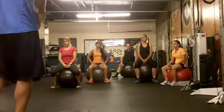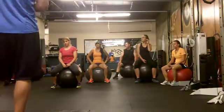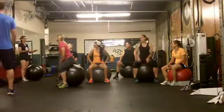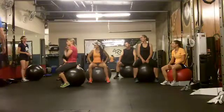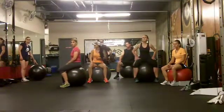Because the key part is let's get the core to be tall and across the back, but not overwhelm them. Especially as they get further into their pregnancy, that's a lot of weight for the lower back to bear in a plank position. It's like holding a sandbell or a strap to your belly and trying to keep a good core position. So. Cool. Well, thanks. Where did you want me, James? You go all over in here.